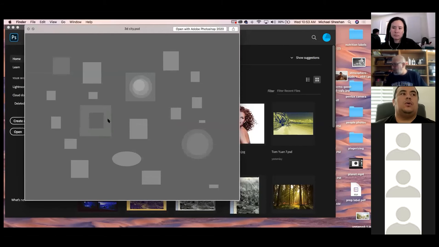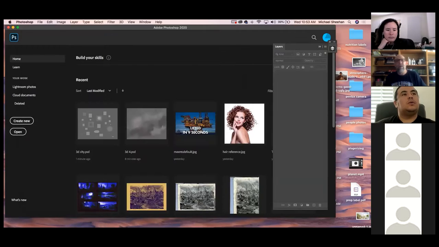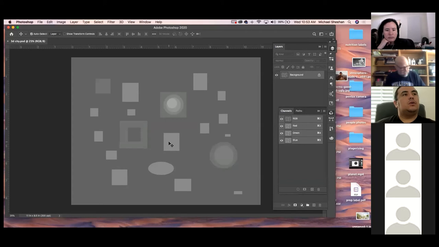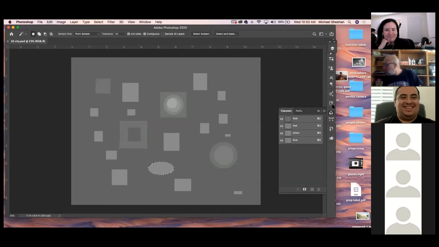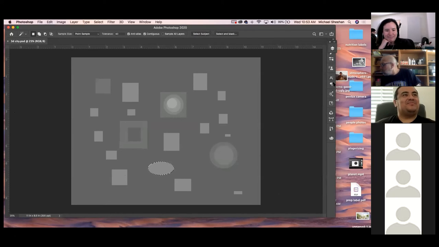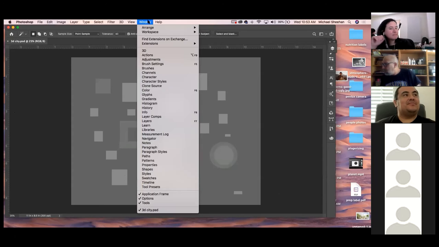If I put a really dark shape, like let's say I turn this one dark, let's grab this one, or this one. Let's use the dreaded magic wand tool.